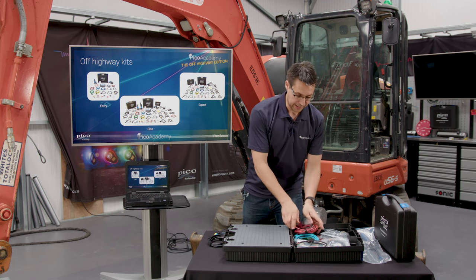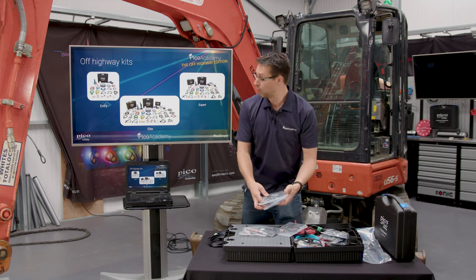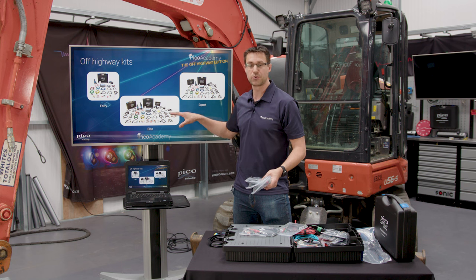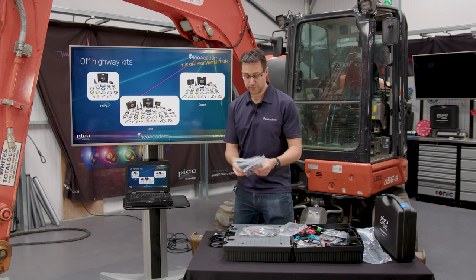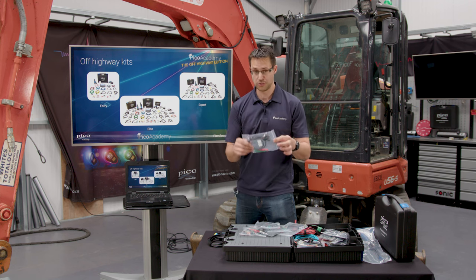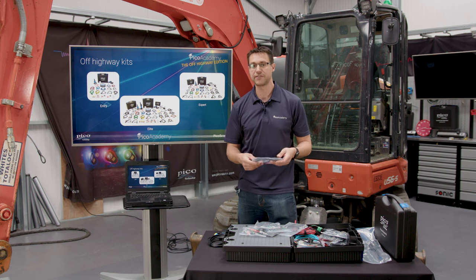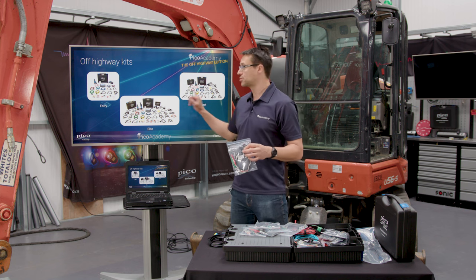Right, some of the extra feature things that are in all of the kits actually, but we just double up on certain ones as we go through the different levels. So entry starts off with slightly fewer, but these dedicated breakout leads, I can't stress how useful these are. Obviously, we're not going to be able to cover every make and manufacturer. However, the ones that I do tend to find quite a lot of, we've made sure that they are in these kits.